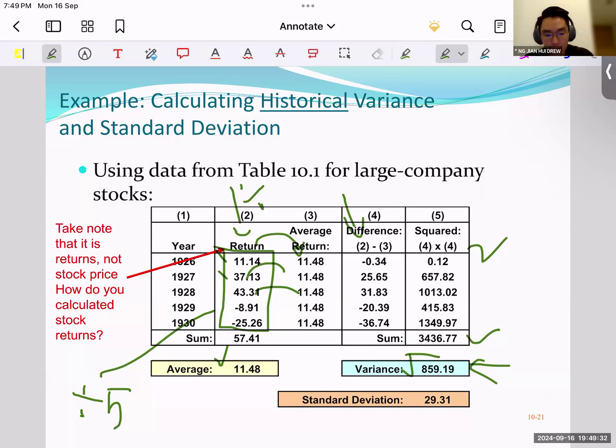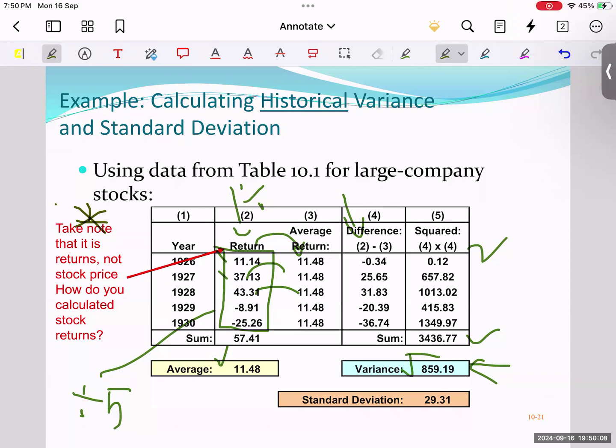Okay. There is a very important comment here. I'll just put a star here. It's because in this question, they only give you returns. But sometimes if you go to Yahoo Finance and pull out the data for, let's say, Facebook stocks, the data is generally not in returns. Sometimes it's given as stock prices. So you calculate returns. Remember what we talked about earlier? How do you calculate returns if you are given stock price?